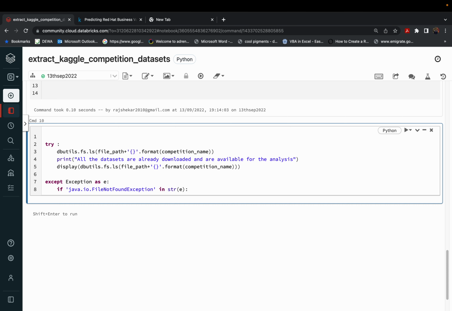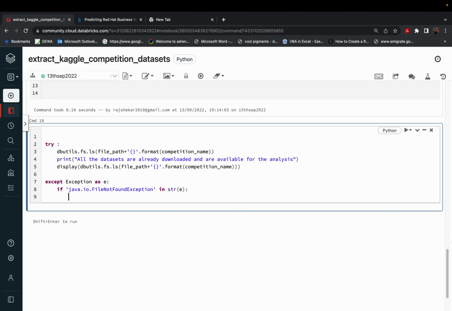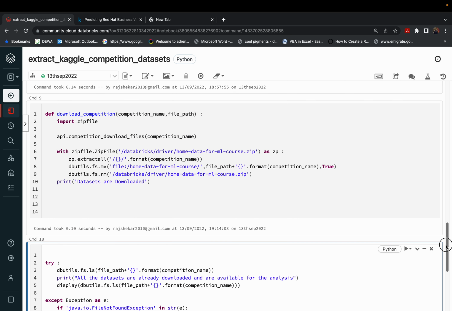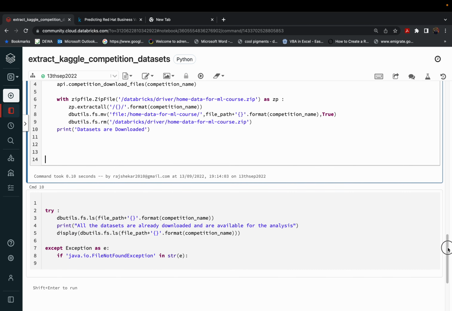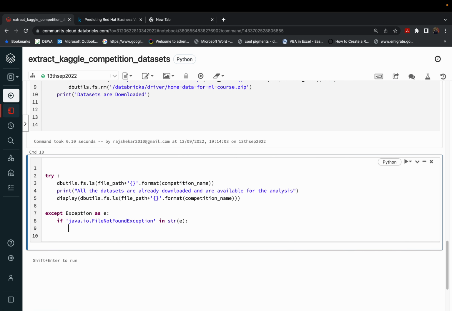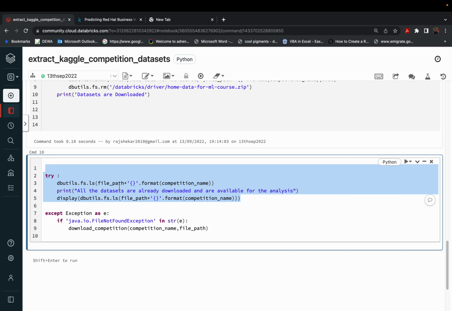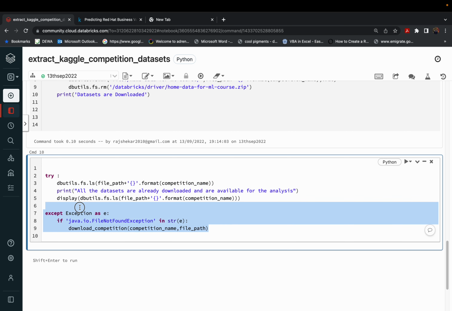If it is there, then we would run this particular function. So what we are doing is checking whether the files are available or not. If they are not available, then only it will start running this block of code.